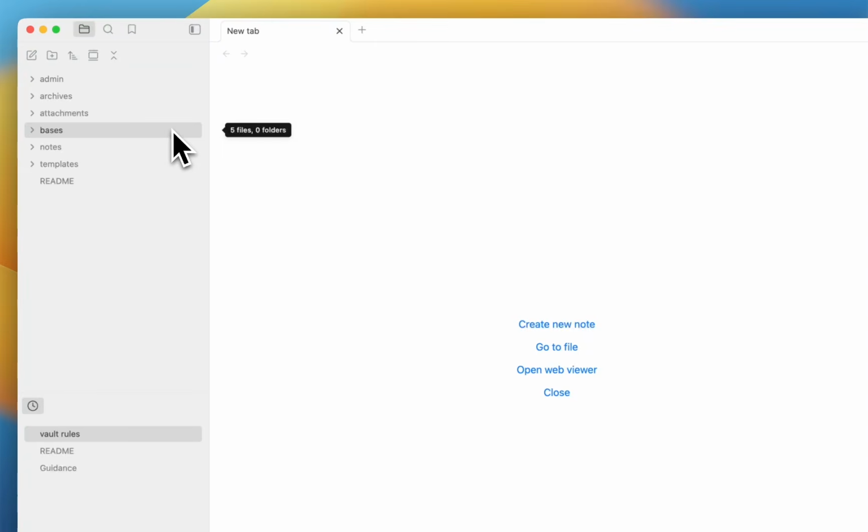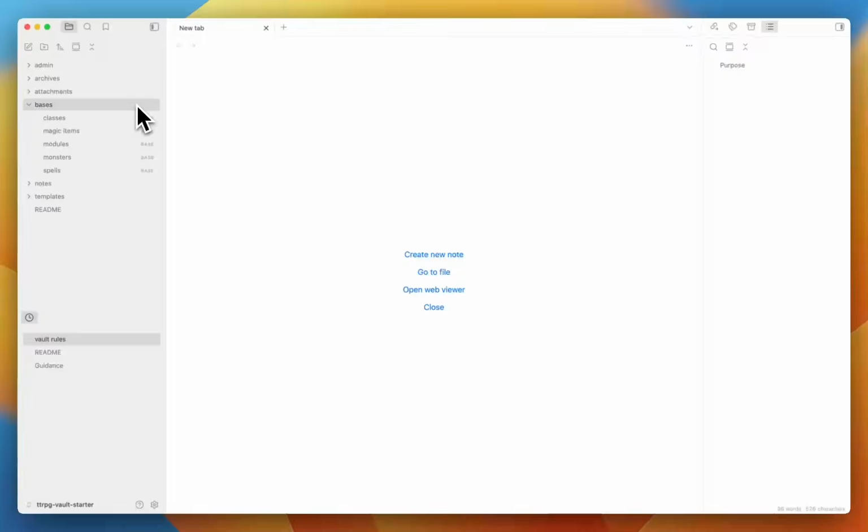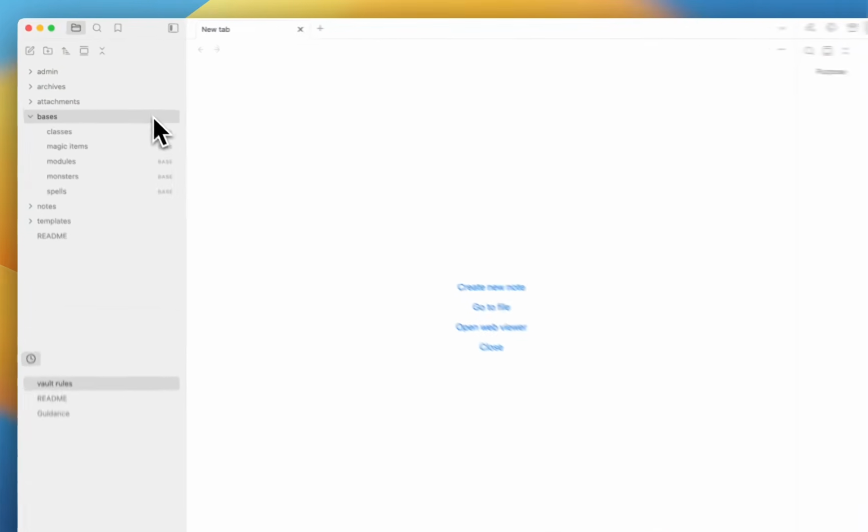the file directory. Bases, I'll showcase it in a moment, but basically, you can create a base file, and within the base file, you can add different views, where you can filter and sort your notes based on specific criteria. Usually, you can leverage the front matter metadata you add to your notes, which is a really powerful tool. It's a really nice UI, but we'll see that in a moment.